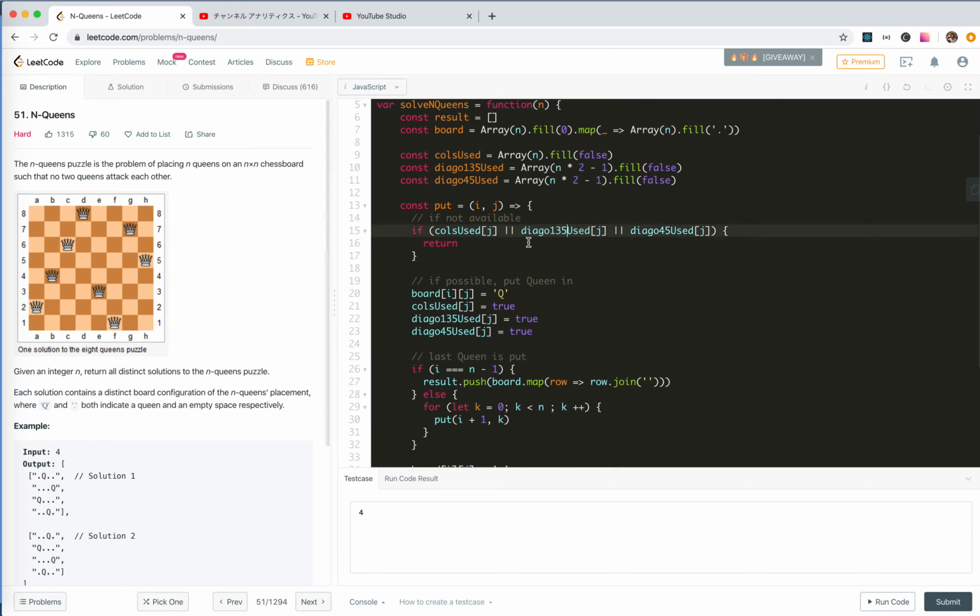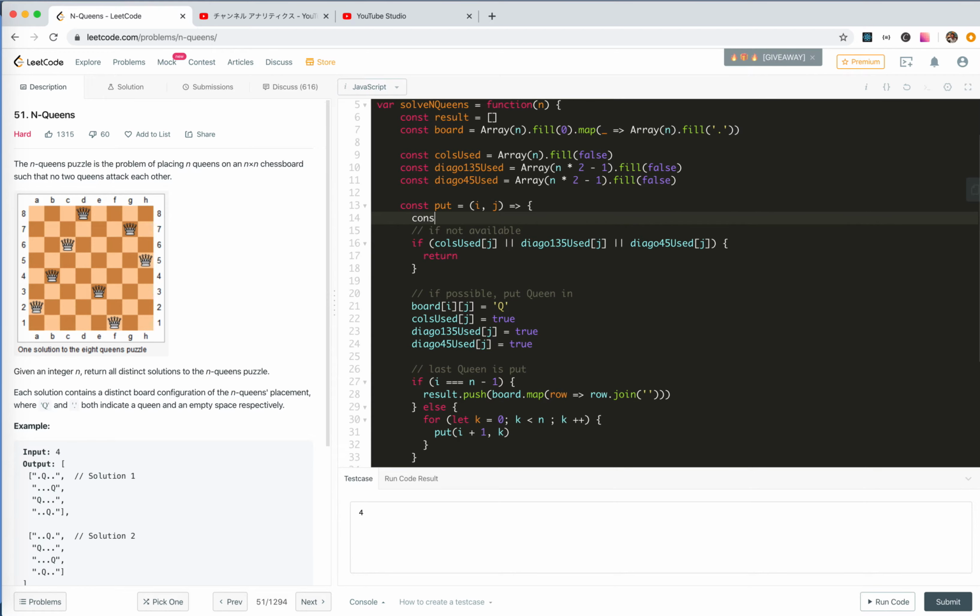Here is the problem. This j is for the row, but the index for diagonal is not, right? So we need to say the index of diagonal 135. What is it? 135 is this, so we count the index from right to left, okay? So what should it be? It should be the depth from top right. If it's 0, 0, it will be n minus 1.